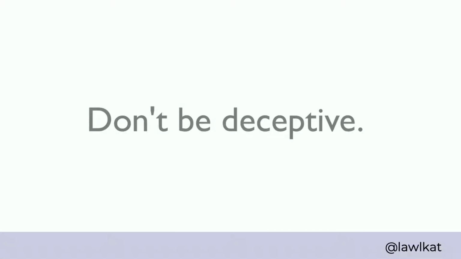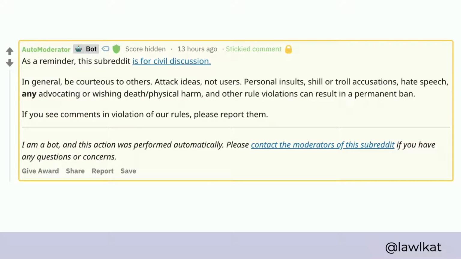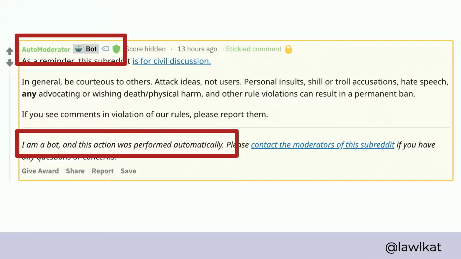I really like having examples from Reddit, so you're going to see a lot of this. What's important here is that when a bot is talking to a person who violated a policy, or posting a comment at the beginning of a post to warn people preemptively, hey, let's be nice here, it's very clear that it's a bot. They have all of these signals that, yes, this is a bot talking to you. They say, I'm a bot, and this action was performed automatically.